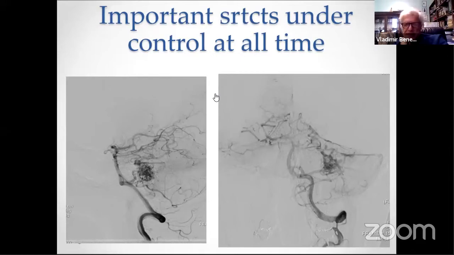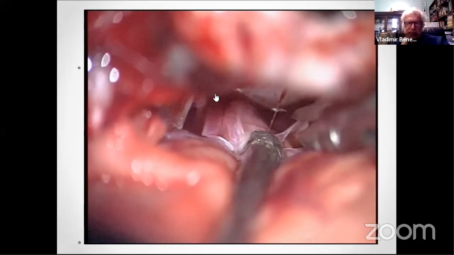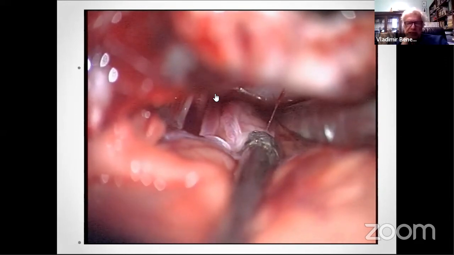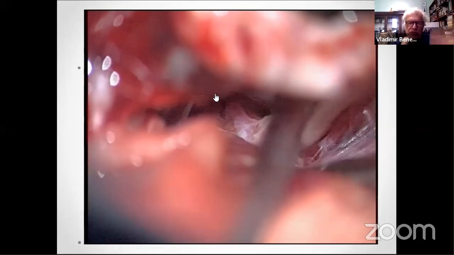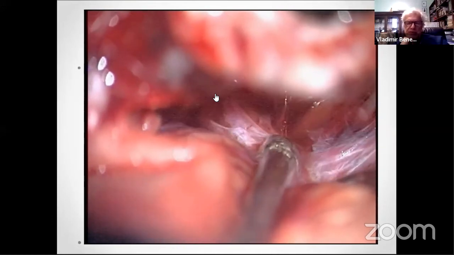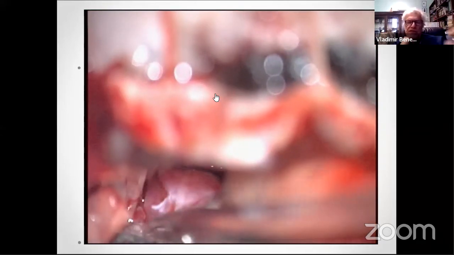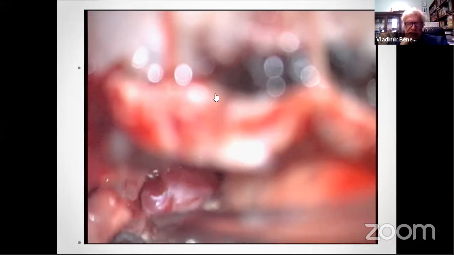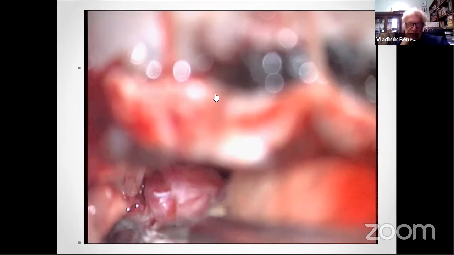So this is the AVM, which is located in the flocculus region of the cerebellum. Next. And you see that on the right hand are the 5th nerves, on the left hand side the 7th and 8th. The AVM nidus is in between them within the cerebellum, but all the feeding arteries and all the draining veins were going into the CP angle. In between these 2 nerves, a big tangle of vessels there. All the time you would like to have under your direct vision the 7th and 8th and the 5th. Don't let them slip out of your sight. Keep them all the time within your line of vision.